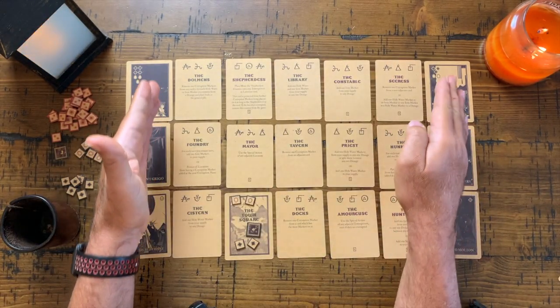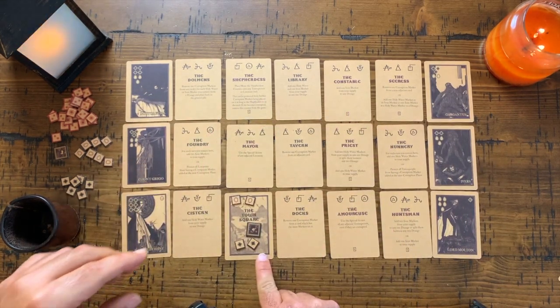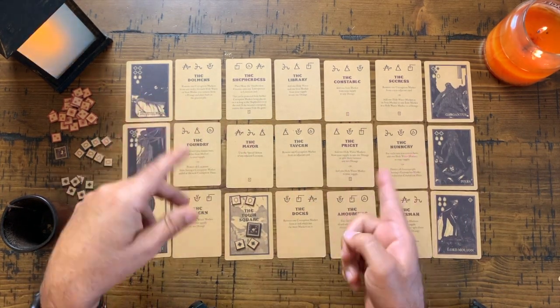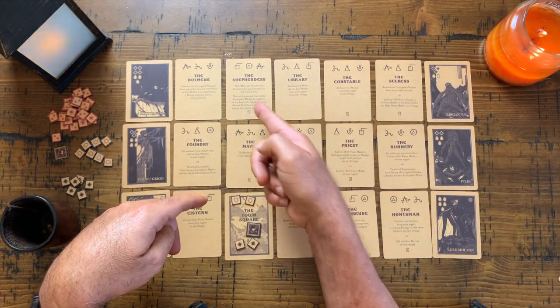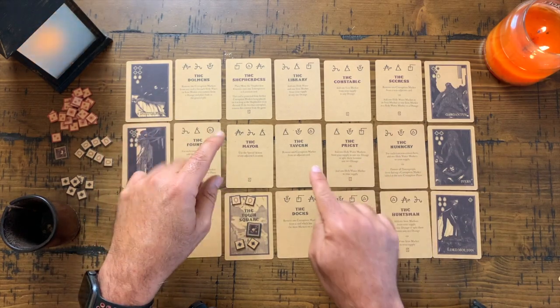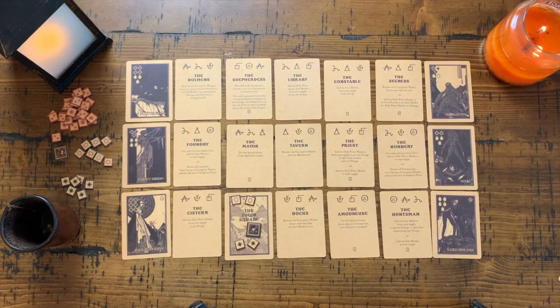You're going to have these creatures here. They're going to be attacking the town. You begin at the town square. You have townspeople like the priest, the huntsman, the seeress, the constable, the shepherdess. And then you have locations: the tavern, the library, the dolmens, the foundry.